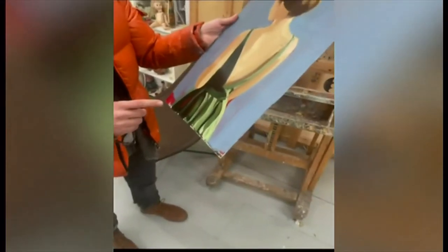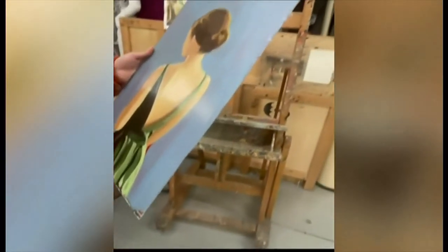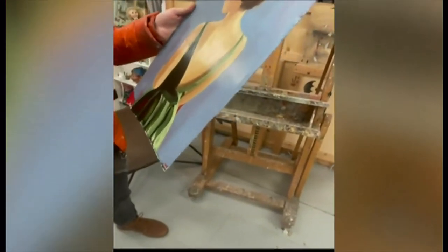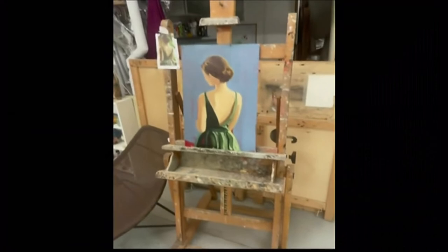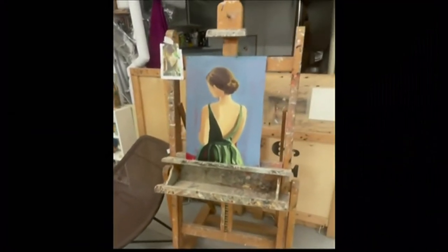Among them, British-Israeli Gideon Rubin, who painted this work called Green Dress. When asked about his initial reaction to painting on a London bus panel, he said: "I loved it. I'm a traditional painter — I paint on canvas, pieces of paper and cardboard. I never painted on any part of a bus, let alone the iconic double-decker London red bus. I loved the material."